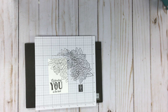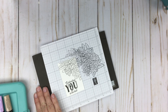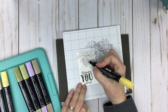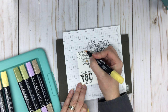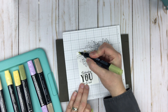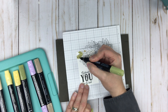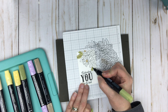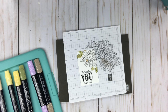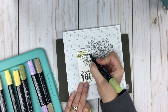Now I want to bring in my blends and start coloring. It doesn't matter whether you want to start lightest to darkest. I'm going to use my yellows and color the centers — using my dark So Saffron to color the centers of my yellow daisies, then the light Camo Old Olive just to color the leaves. I'm gradually coloring them all in using the thick tip. The blends do have a more fine tip on the other end, which I'll want to use on the stems.